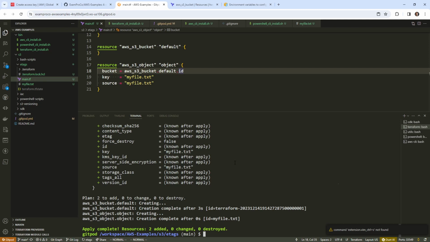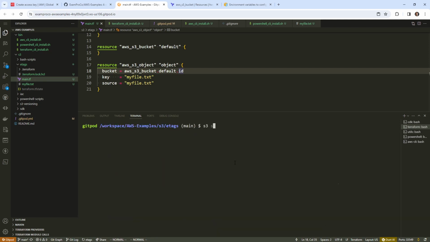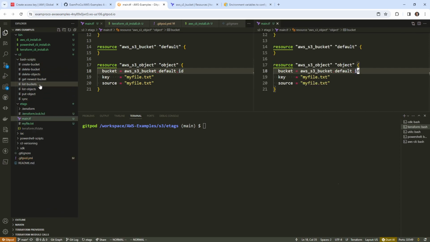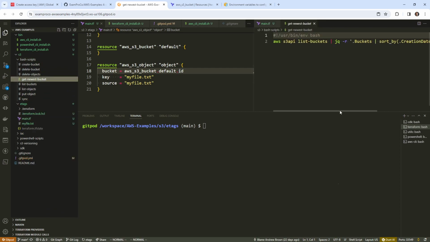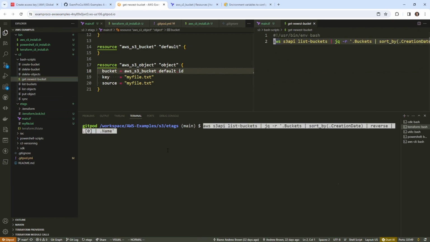So now that that is done, let's go take a look and see if we can actually see that object in there. So I'm going to say AWS S3. I cleared that out, so I don't actually know what the bucket name is now, but we did write a command earlier to list out all the recent buckets. If we go to our common commands, this is earlier, but we have some bash scripts, and we can say get newest bucket. So this is the command that I have here. We'll go ahead and grab this. It's in the repo. You can just get it too.